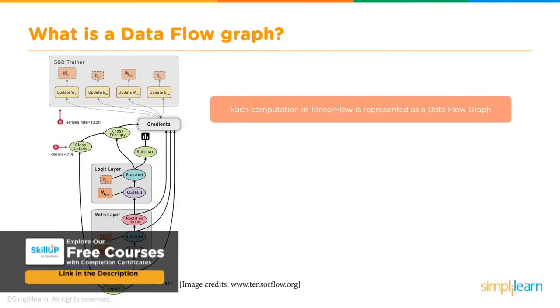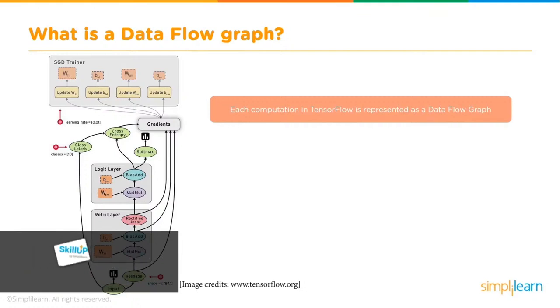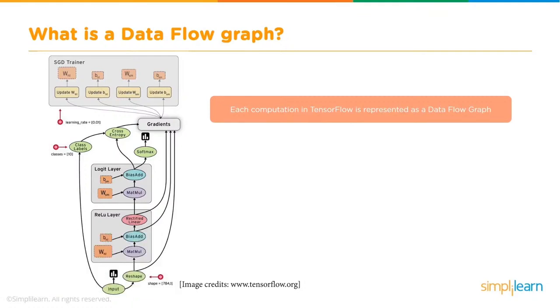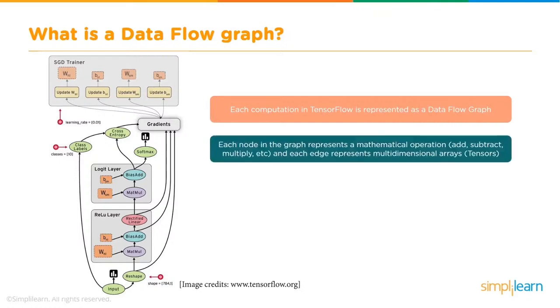Each of these computations is represented as what is known as a data flow graph. And we will also see that whenever you start TensorFlow and create a TensorFlow object, there will be what is known as a default graph. In the beginning it may not be required, but in more advanced programming you can actually have multiple graphs. Instead of the default graph, you can create your own graphs and use them as well. But whenever you create a TensorFlow object, there will always be a default graph, and this will be very nicely illustrated in the example code that we will take to explain this.